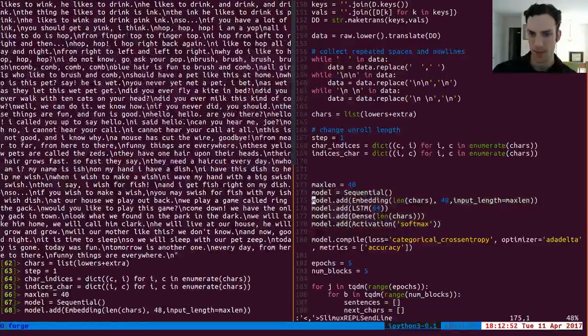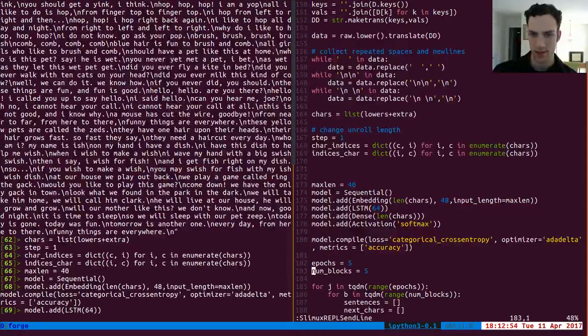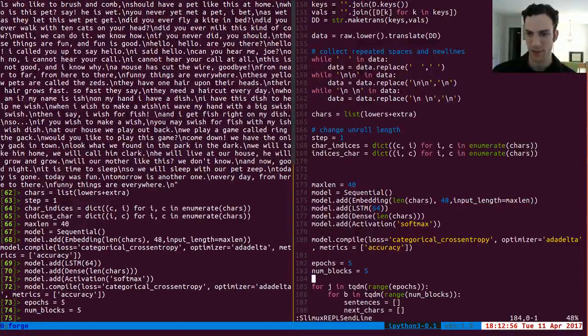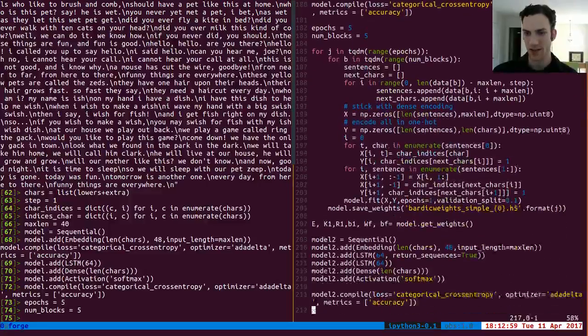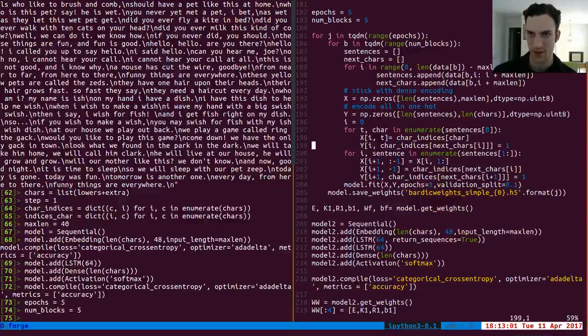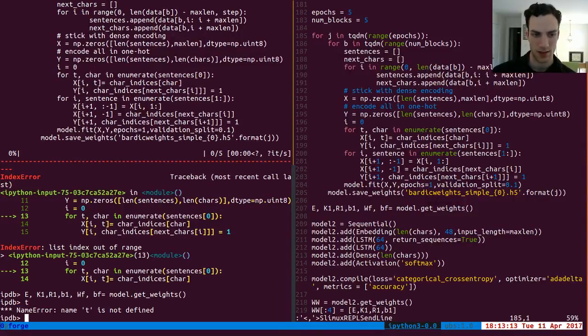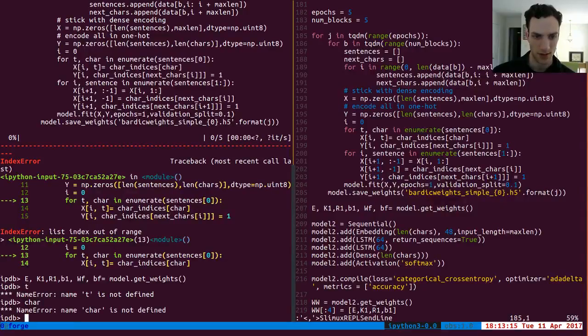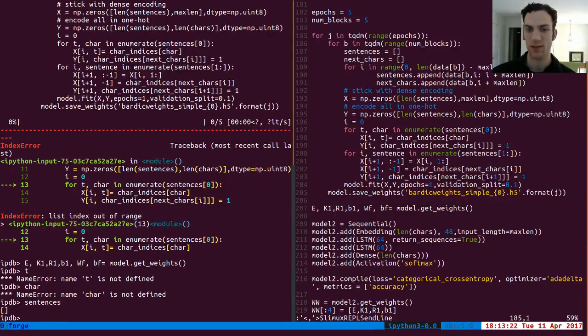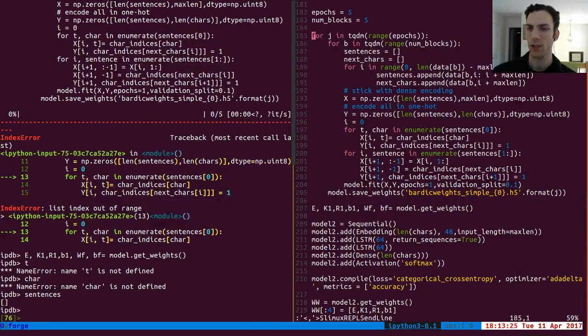Okay. Let's compile the simple model. This is the simplest possible model we have. And I generate my sentences in time. Let us see how that's actually going to work. Oh yeah, that didn't work at all. List index out of range, really? Sentences. There are no sentences. Well, isn't that special? Why not?